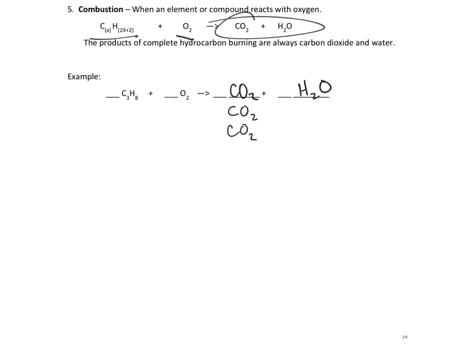Cool beans. Then you've got 8 hydrogens on the left. Got to make 8 on the right. So you add some more H2O. And if you do everything well, your oxygens will work out very nicely. You've got 2, 4, 6, 7, 8, 9, 10 oxygens. Only 2 on the left, so you got to add 8 more with some O2s. So you get 1, 5, 3, 4 for your coefficients there.